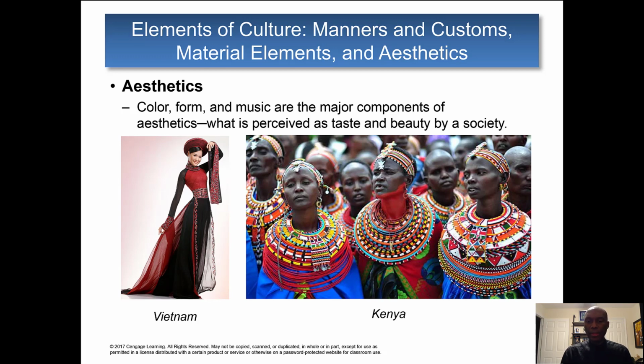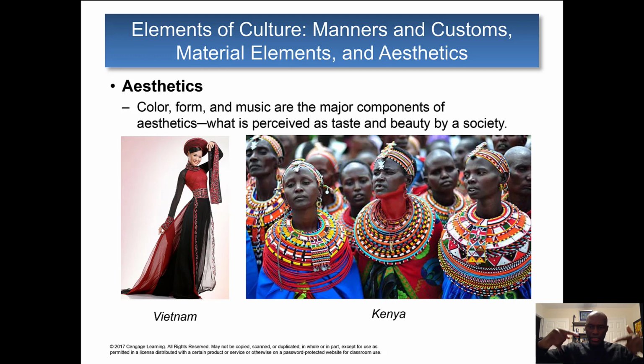I went to Kenya. I've also been to Vietnam, but I went to Kenya and we visited a Maasai village, and we actually had lunch there. It was one of the most beautiful, most delicious spreads that I've been a part of. And we actually went to a Maasai housing area, and of course they're used to tourists, and so all the women that were in our group, and these were all professors, were given one of these necklaces, and they were playing music, and they were doing this dance, and so they had all of us participating.